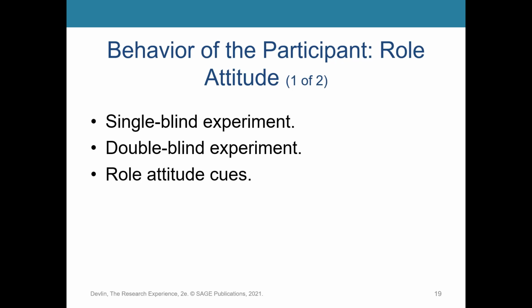A single blind study is a research design in which participants are unaware which condition they have been assigned to. However, the researcher knows. A double blind study is where the researcher and the participants do not know which group they're in. Usually with experimental research, we like to do double blind. That way you don't inadvertently influence or provide demand characteristics to the participants as the researcher. And this removes those potential role attitude cues that could creep in. If you know what group someone's in as the researcher, you might act differently towards them. So if we do a double blind, we can remove that.